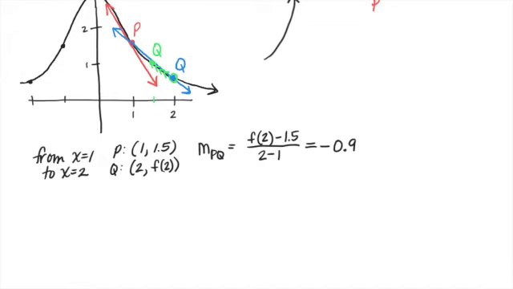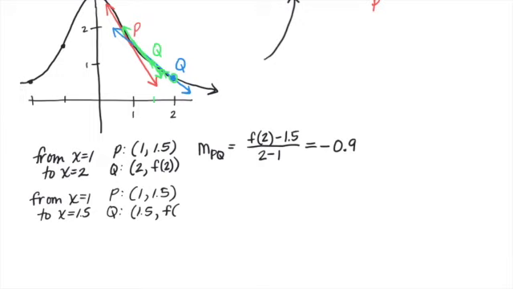So now when we connect P to Q, we have another secant line. But our secant line here will have a closer estimate for the slope of the tangent line than our previous estimate. So now we're essentially computing the slope from x equals 1 to x equals 1.5. So point P didn't change. That's kind of our anchor point. The point of tangency is the same. But point Q has changed because now the x value of point Q is 1.5. And the y value will be whatever f of 1.5 is.